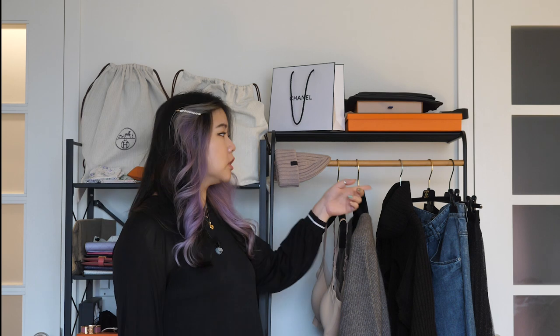Yamazaki has their own website, but it's also sold on Amazon and West Elm, so I actually purchased this piece from West Elm. It's a leaning rail that's very simple, has a shelf on top, which is going to be perfect right now for my hauls. And I also plan on putting some of our outerwear here as well, because we do have a really small coat closet, but you know how winter outerwear gets, they're bulky, especially if you have down jackets or puffers. So we're really running out of space there. So this is to extend some of the coat hanging space in our home.